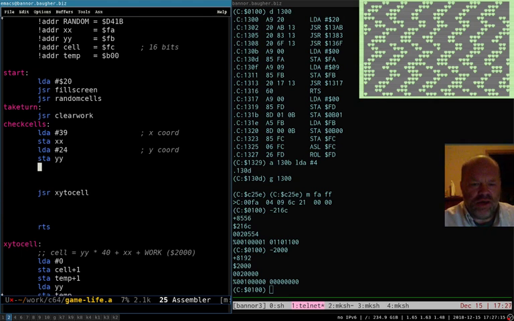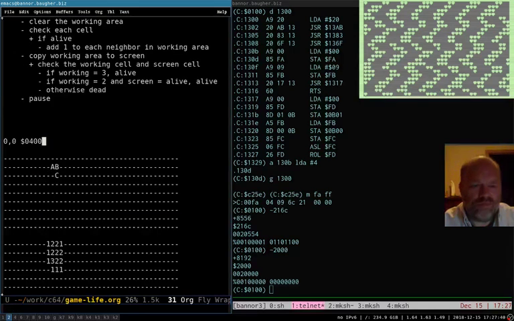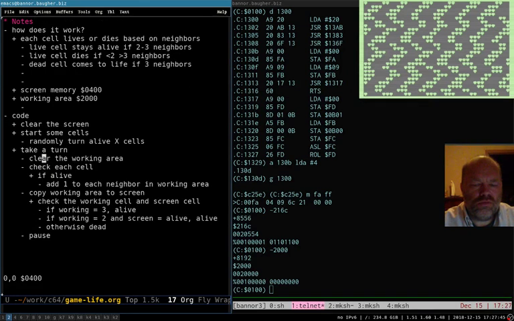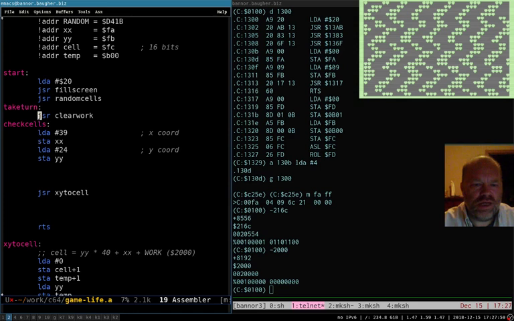So now we have to stop and think, okay, for our X and Y coordinates, we have 8 possible neighbors, but they don't all have neighbors. So first thing we have to do is go through the 8 possible neighbors and figure out, does this one have that neighbor? And if it does, then we'll be using this routine here to figure out where to set that, where to adjust that neighbor. Okay, let's go back to our planning here and think about it a little bit. Clear the working area. Did we do that yet? Hopefully we did. Yes, clear the working area. All right.